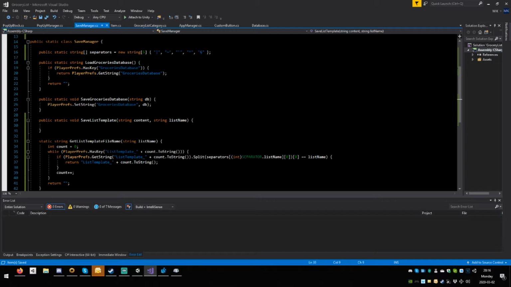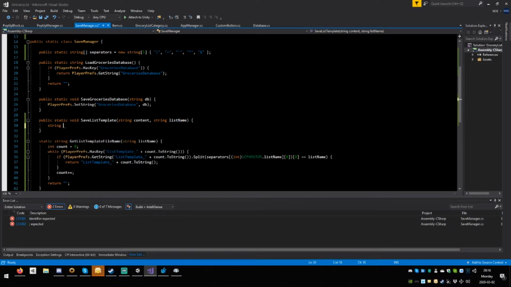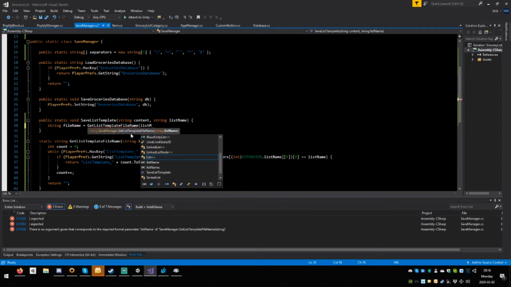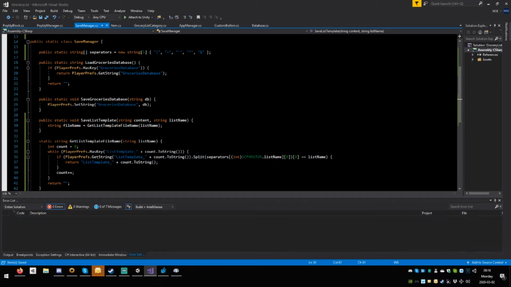Awesome. So now what we can do is type string fileName equals, copy this, paste, open round, listName, close round, semicolon. All right.